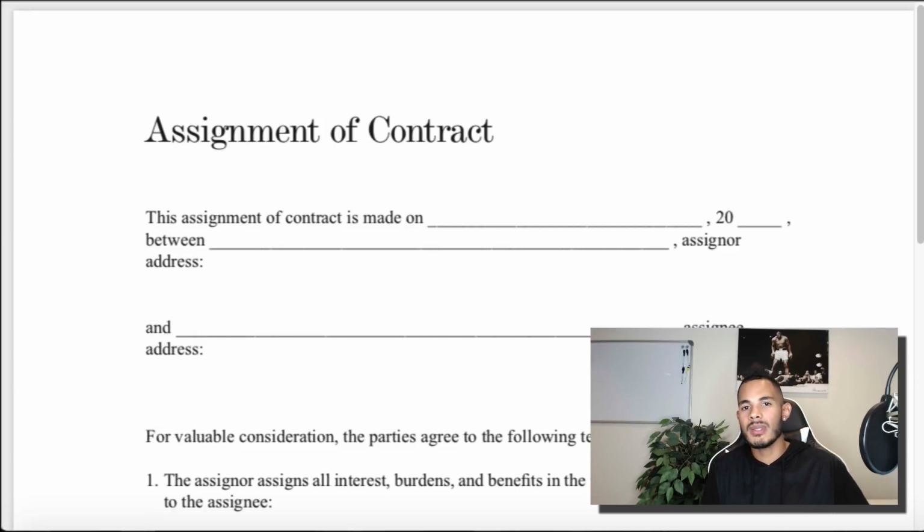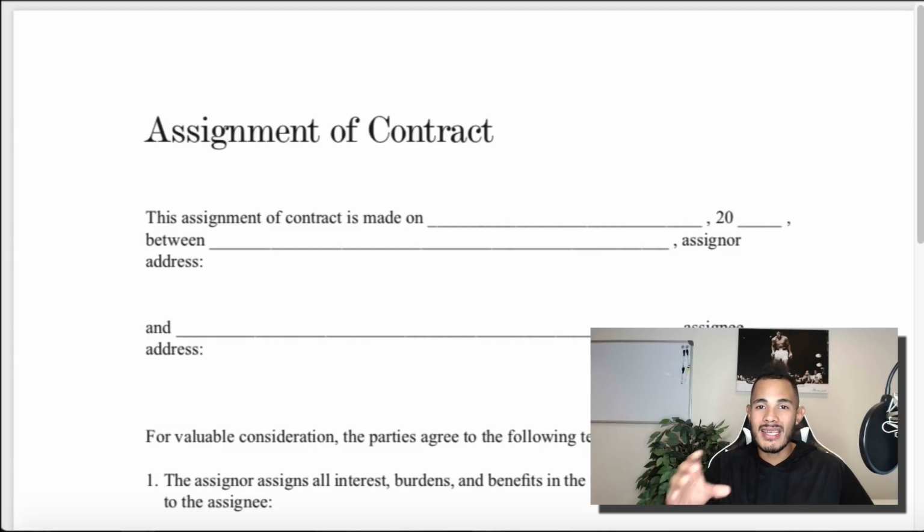Just to give you an example, let's say you have a house that's worth $100,000. You get it under contract for $50,000. You go to the end buyer and you say, hey, I've got this great house. I've got the contract for $50,000. I'll sell it to you for $10,000. So you're just flipping the paper. And then they say yes, so they're all in for 60. You take the 10 as your fee. They close on that first contract for $50,000. So there's only one purchase agreement.